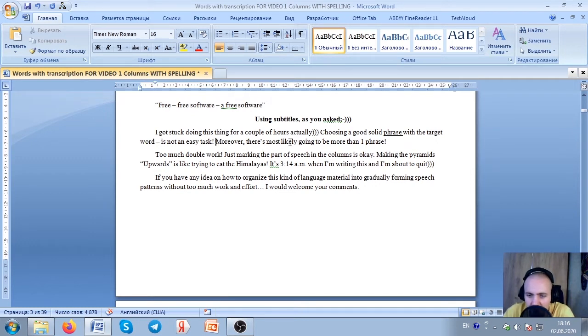Moreover, there's most likely going to be more than one phrase. Indeed, we'll see it later on. Too much double work. This is the problem with all of this up-the-ladder-of-language-levels thing. Just marking the part of speech in the columns is okay. Making the pyramids upwards is like trying to eat the Himalayas.